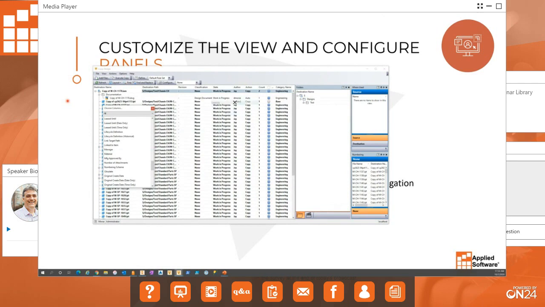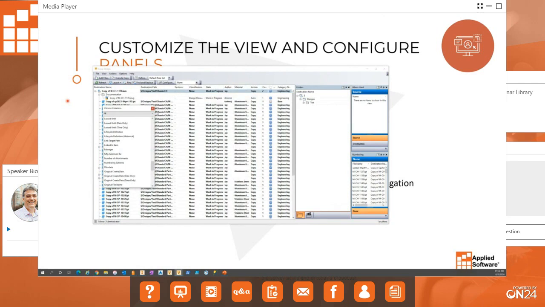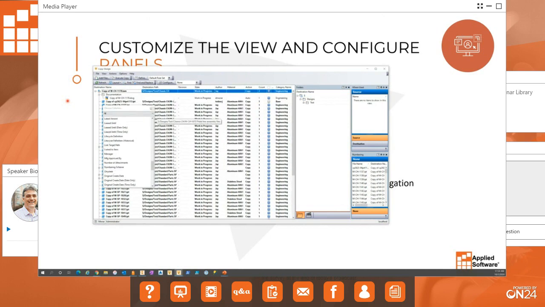Drag material, drop that in, and now I can see the material. And if I want to get rid of something, then I can just drag it back out into the column chooser, and it goes away. All right, so that's customizing the columns.